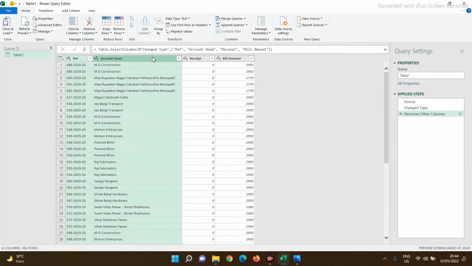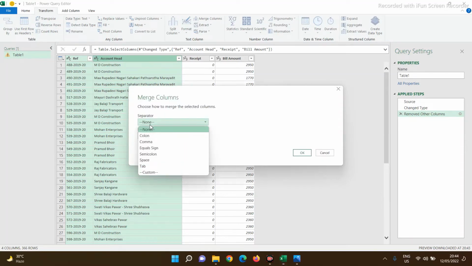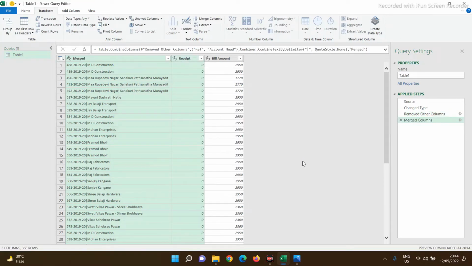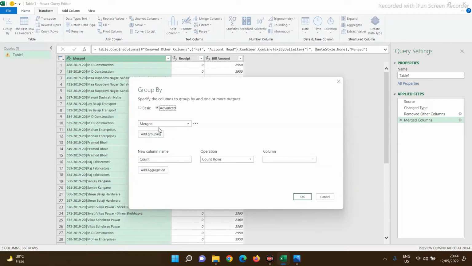We'll merge these two columns, and in the separator we'll use custom separator and our column name will be merge. We'll say OK. Now select the merge column and we'll use group by and we'll use advanced function.